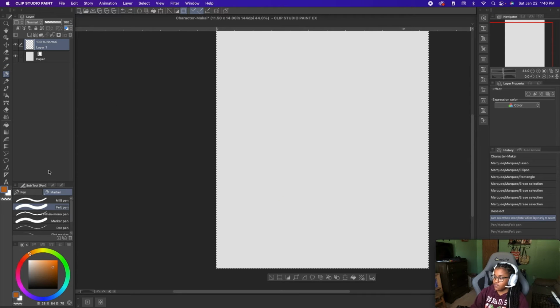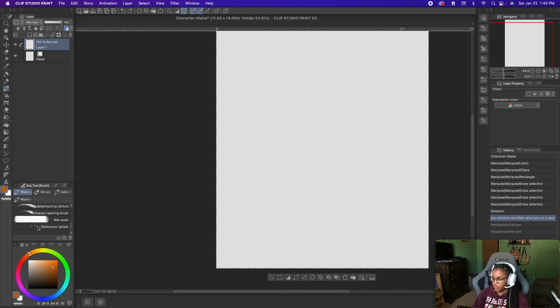Then you have the pen tool, and within the pen tool you have the marker tool, and you have different types of pens. I have more pens because I've downloaded some assets from Clip Studio Paint. And you have the pencil tool, and then you have the pastel tool, the paintbrush tool, and you have watercolor, oil paint, India ink, realistic.